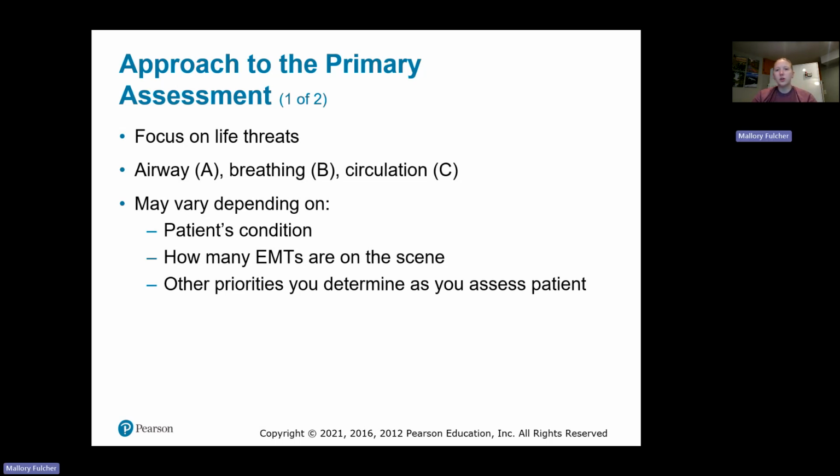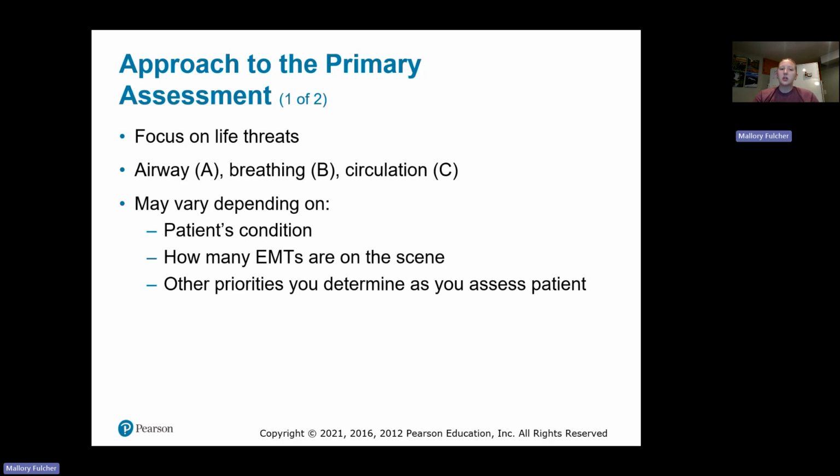So we'll say that our patient is alert. I go, hey, my name is, I work with such and such. What's going on today? And they say, oh my gosh, I've got horrible chest pain. Well, by them answering our question, we know that they are in fact alert. They're not only verbal, they're not needing painful stimuli, right? We know the chief complaint, we know they're having chest pain, and we know that their airway is good. Their airway is clear. They're talking to us. We didn't hear any sort of gurgling or gargling noises when they were trying to talk to us, right? That all has to do with our airway.